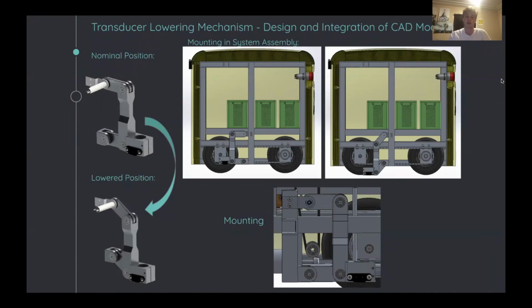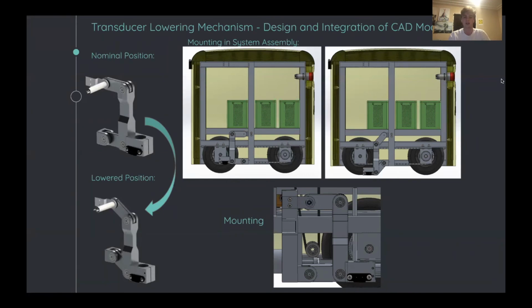In order to actually utilize the geophone sensor just described, we also needed to design a transducer lowering mechanism. This was accomplished via a 4-bar linkage. The 4-bar linkage, which can be seen in the image on the left, typically sits in the nominal position during navigation, in which case the geophone sits 1.5 inches above the ground. During a test, it is then lowered to a position such that the geophone makes flush contact with the ground, available to take a reading.